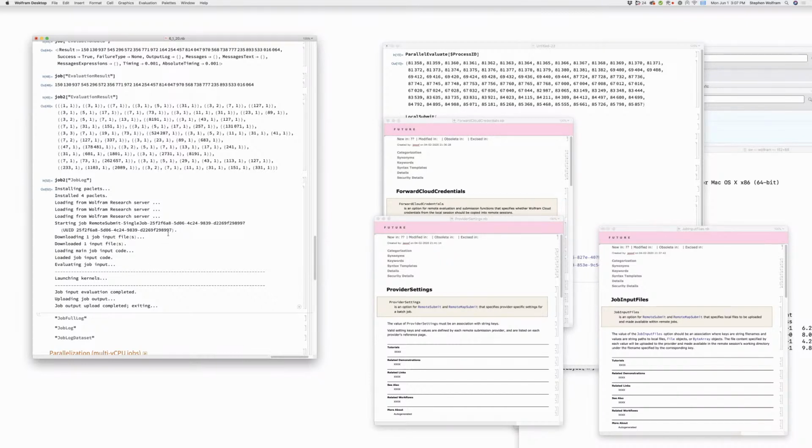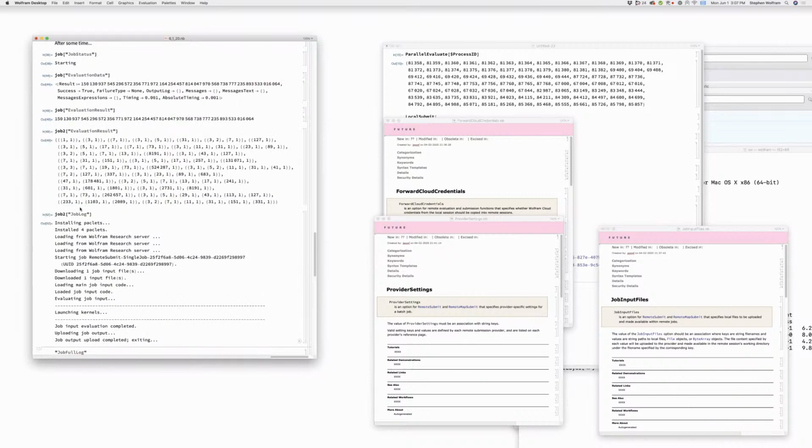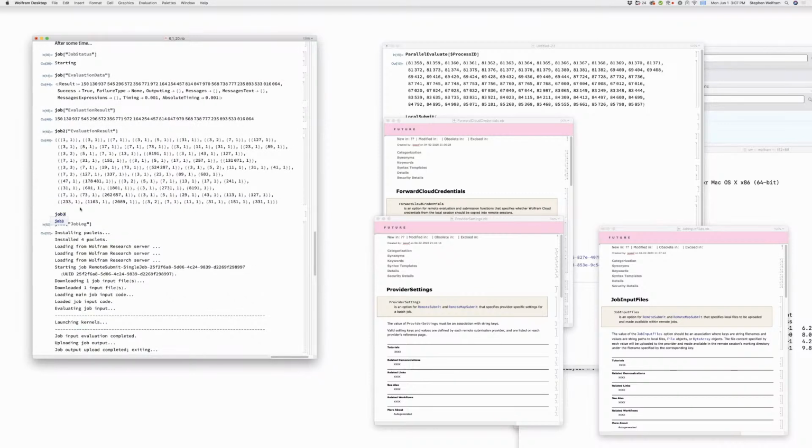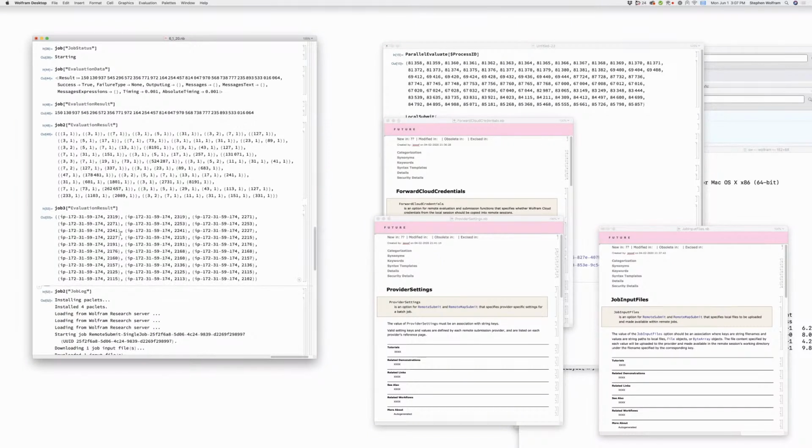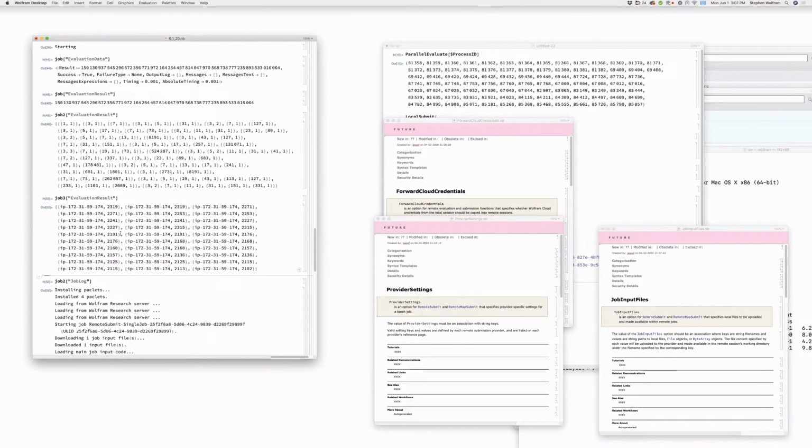And job 3 is done now, by the way. Okay, so now let's say job 3. Cool. Really ran in parallel. Very nice. Yeah, I'm not lying to you. It runs in parallel. That's very nice.